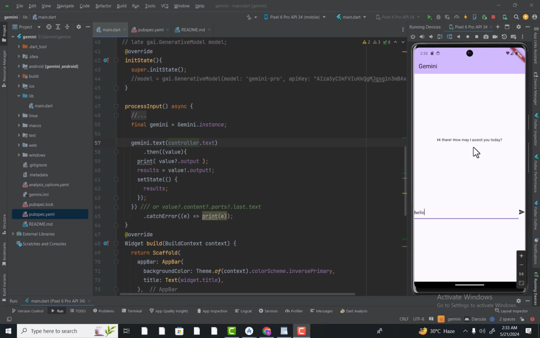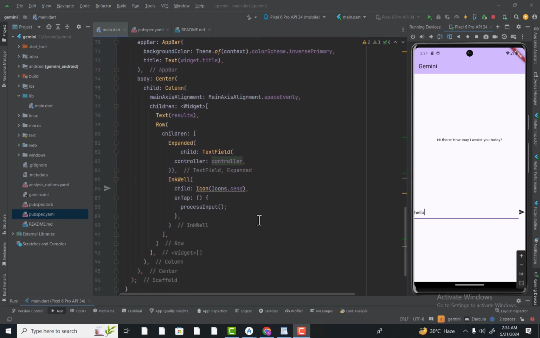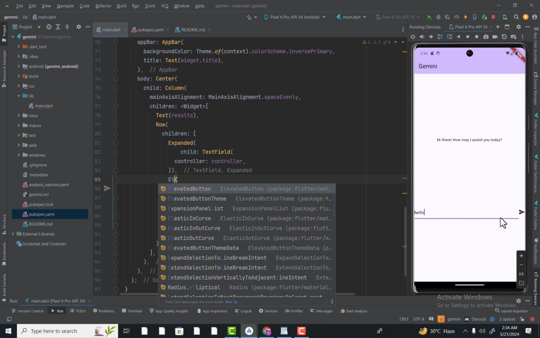So let's begin. We are going to start by improving the look of this send button. Right now it is just a simple icon where the user can click. But now we are going to make this button circular so that it appears just like a professional send button inside a chat application. Inside our build method we have the code for this icon or button here. Right now we are using this InkWell widget for detecting when the user is clicking on this icon. But now we are going to replace this InkWell widget with an ElevatedButton.